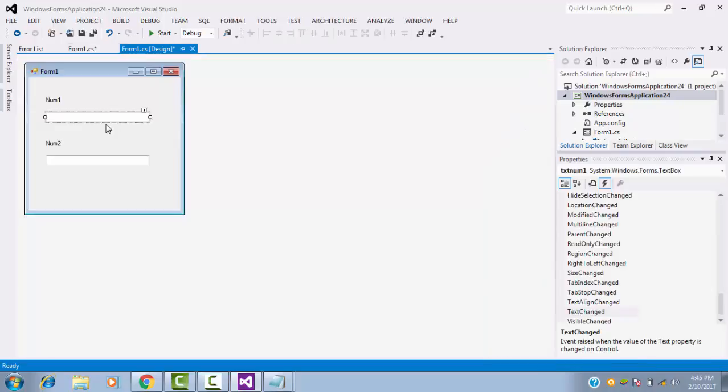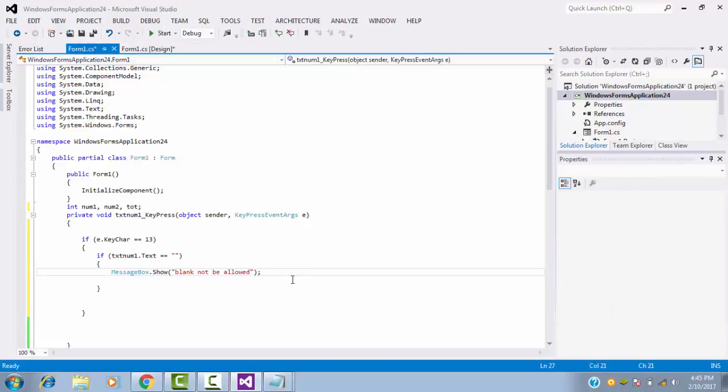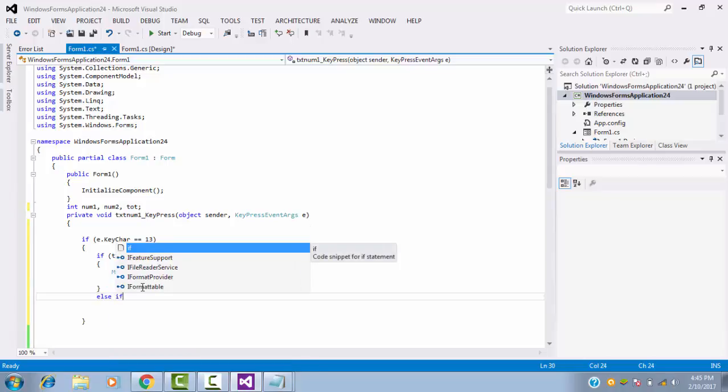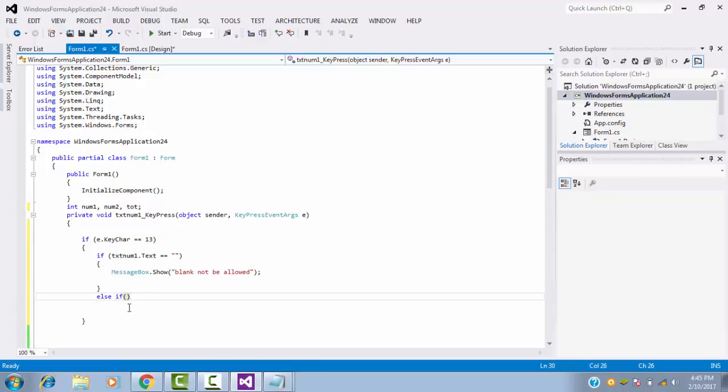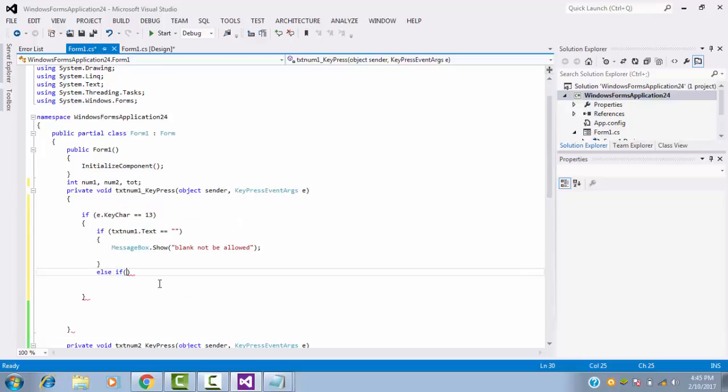If it is blank, display the message blank not be allowed. Else if, otherwise, if it is not blank, go and check another condition, if it is number or string values.